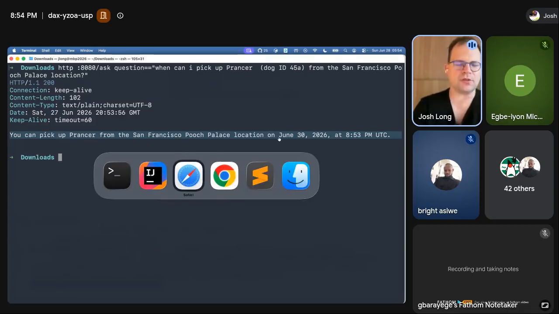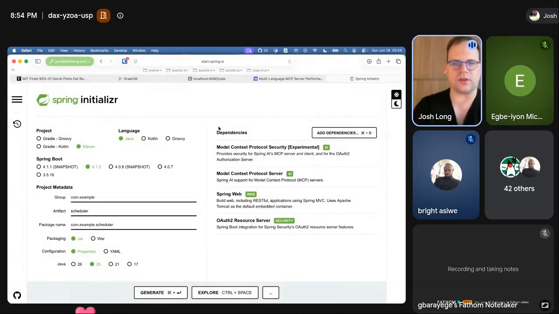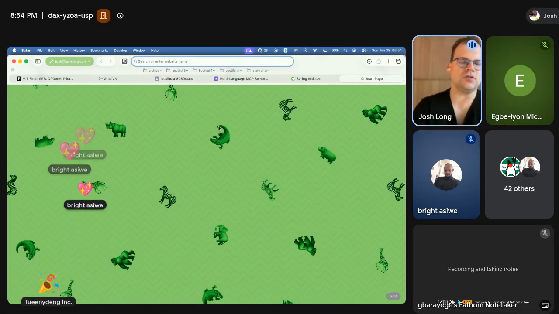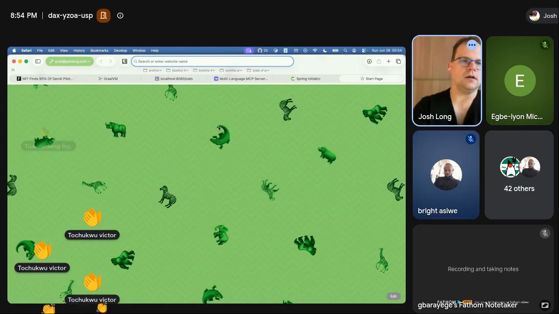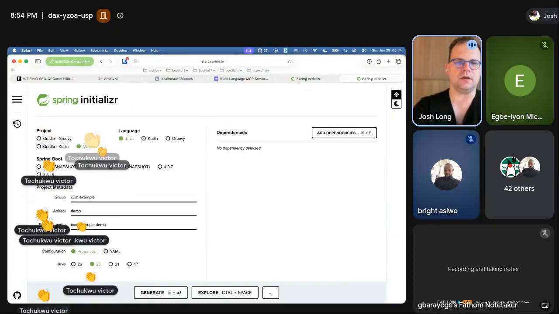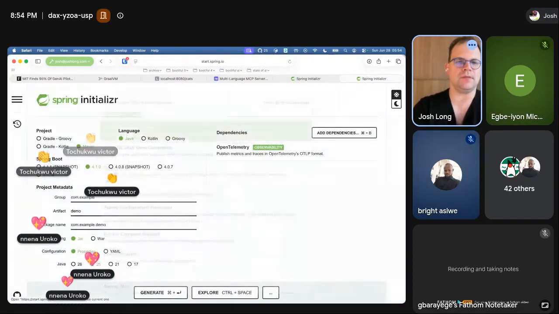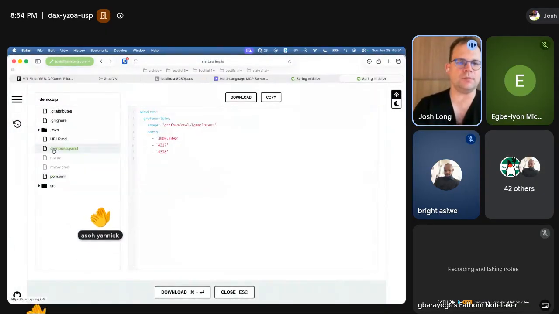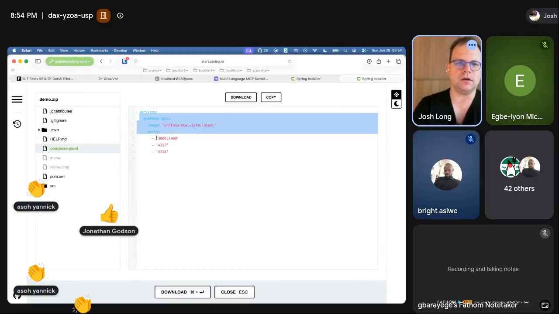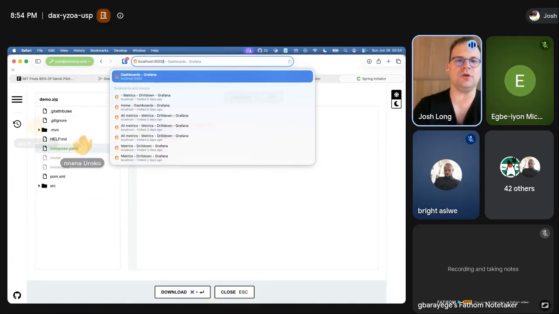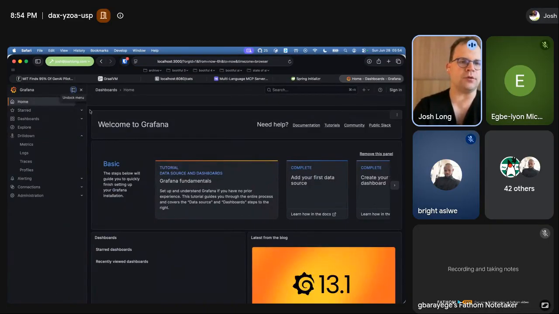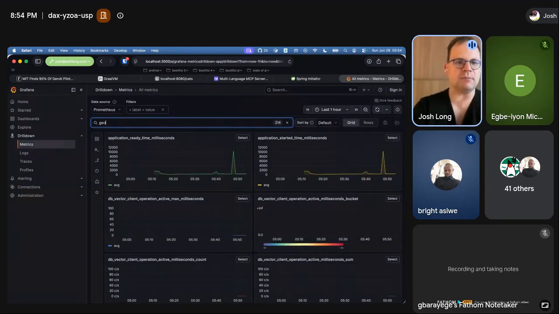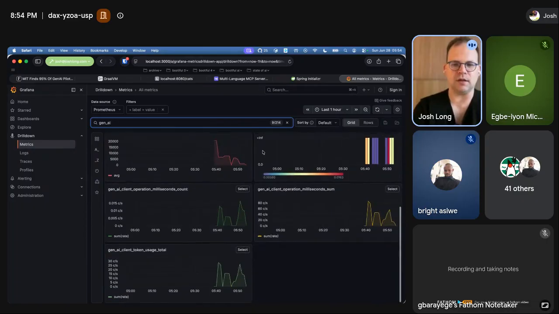So this is an amazing thing, but obviously we care about production worthiness. One thing you might notice is that as I've been creating these new projects on start.spring.io, I've been adding OpenTelemetry and the actuator. And if you choose Docker Compose, for example, you'll get a compose.yaml and it'll set up Grafana on port 3000. But I've already been doing that. I've already got Grafana running on port 3000. And as we've been working, I've been sending metrics quietly off to Grafana in the background.